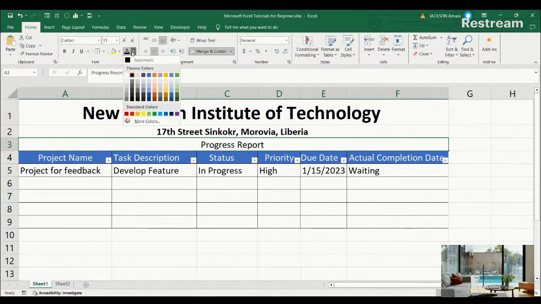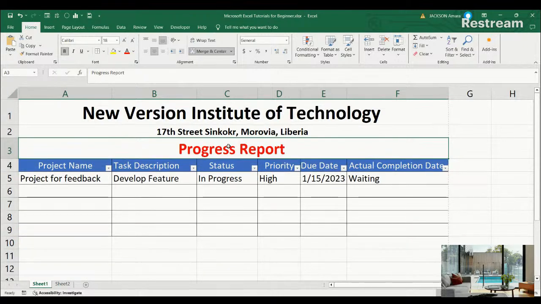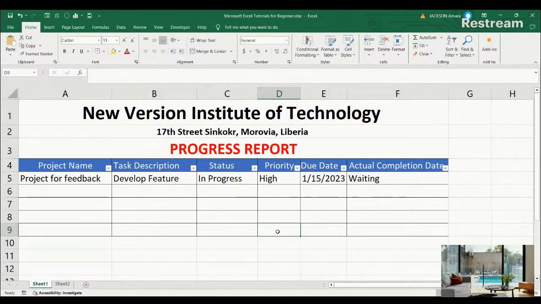I'm going to give this a red color and increase the font size. Normal, so I just put this all in caps.